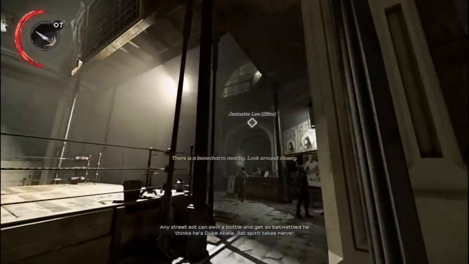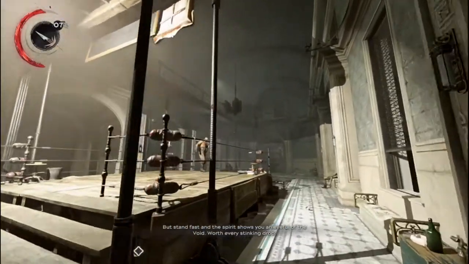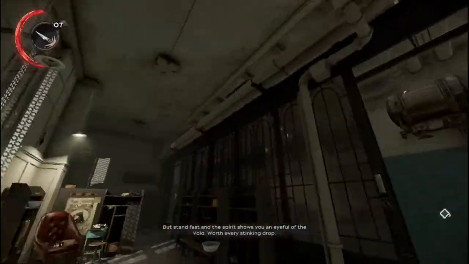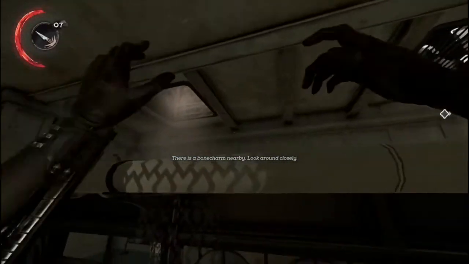Rat spirit takes nerve. It shrivels the marrow in coward's bones. But stand fast, and the spirit shows you an eyeful of the void. Work every stone you draw.